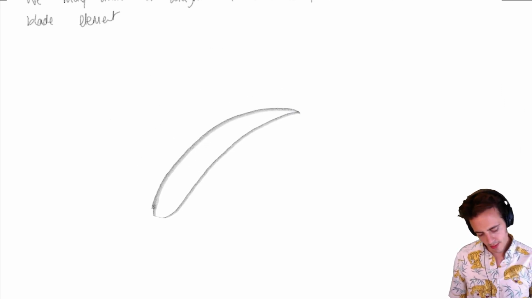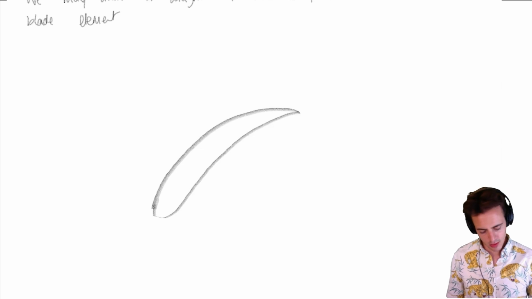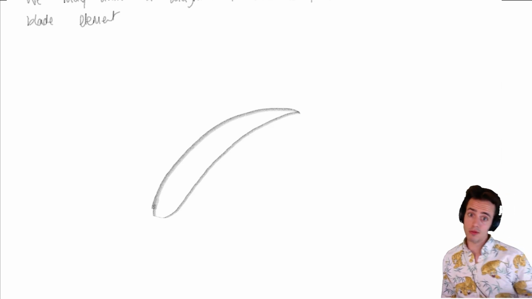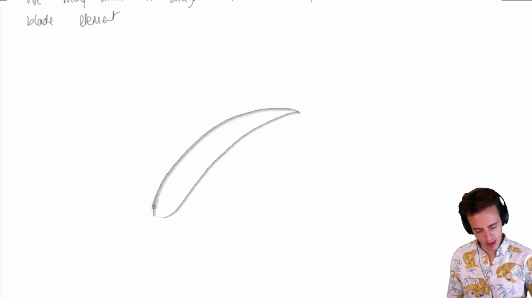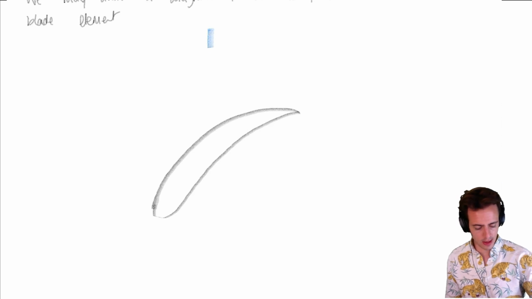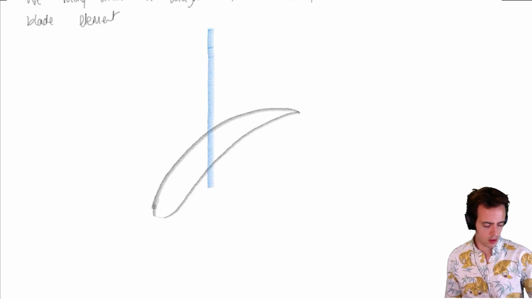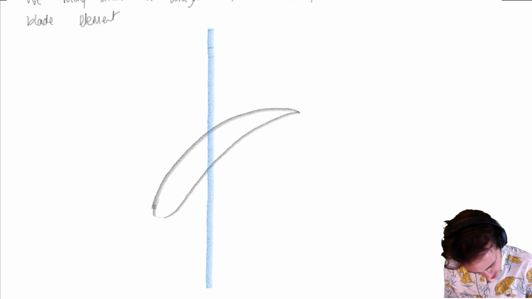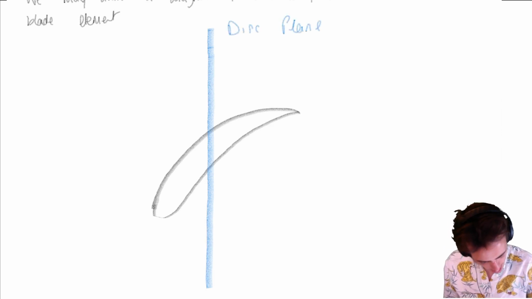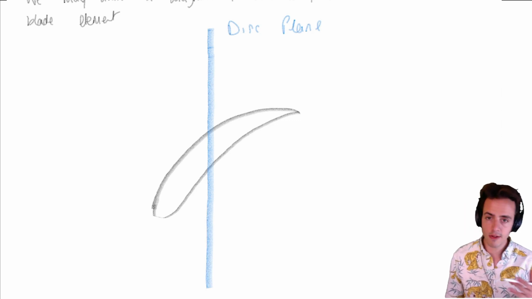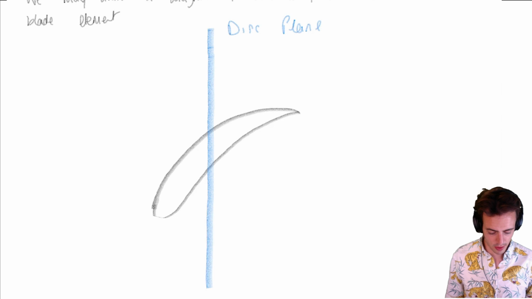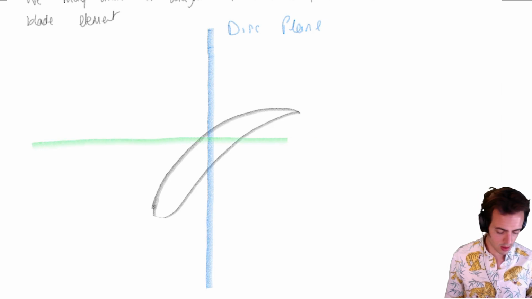So this is my propeller blade. Now, my aircraft is flying from right to left. So then this defines my propeller disc. That's in the disc plane. And then that similarly defines my thrust line on the propeller. So this, we're going to draw this going this way.